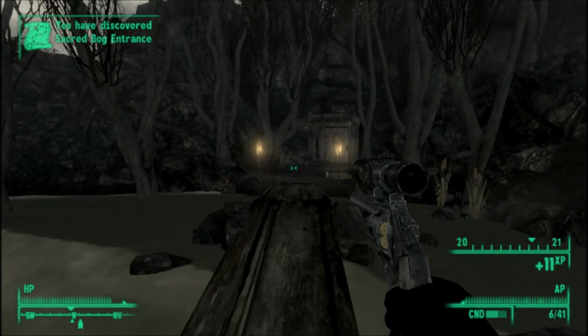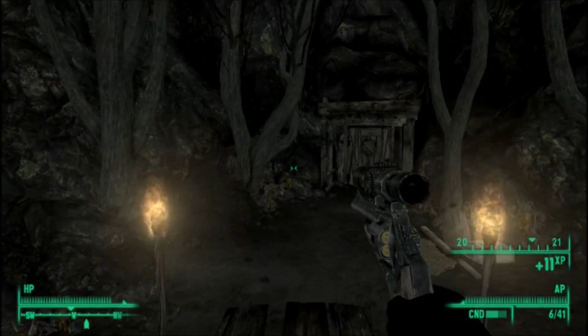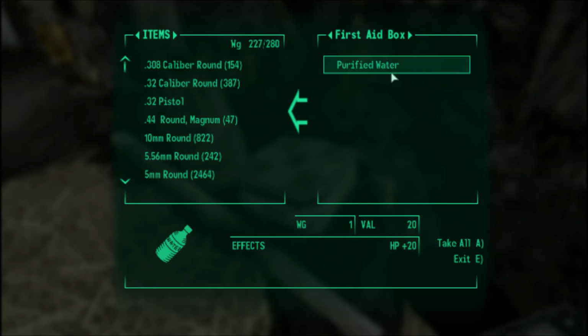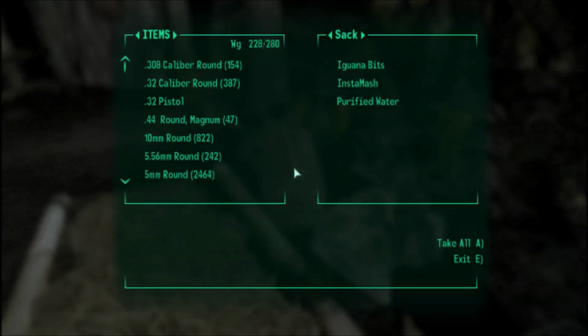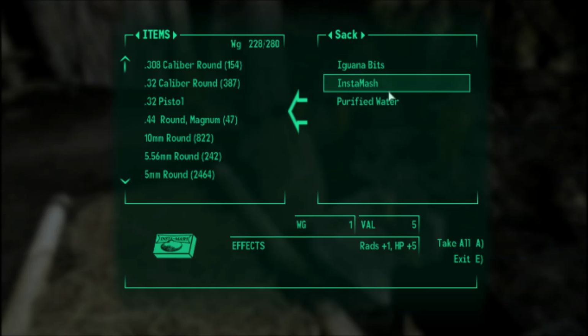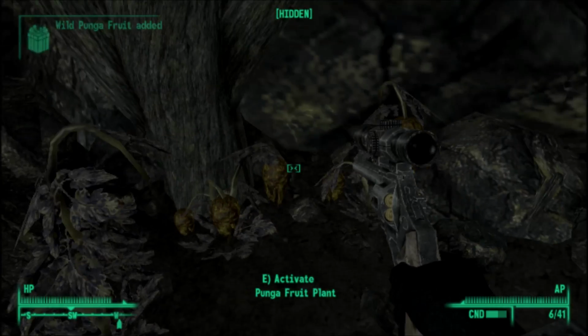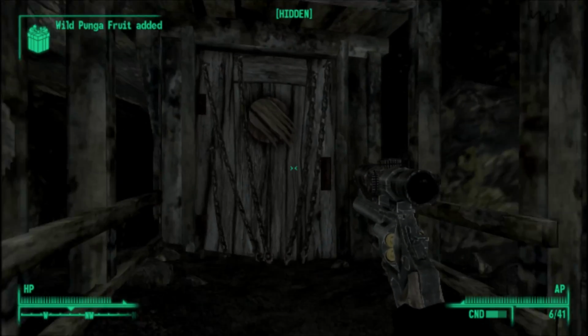And we've discovered the Sacred Bog entrance, okay. Oh look, someone's kindly left some supplies here. Stim packs. And there's a sack with some food in. And we can sleep here, but I don't need to because I've just slept. Take the hunger fruit. Let's go inside.